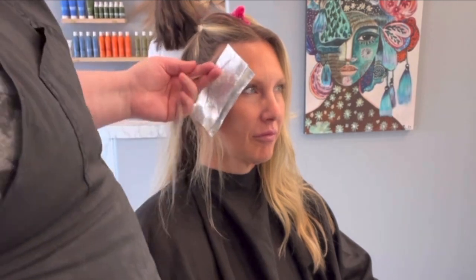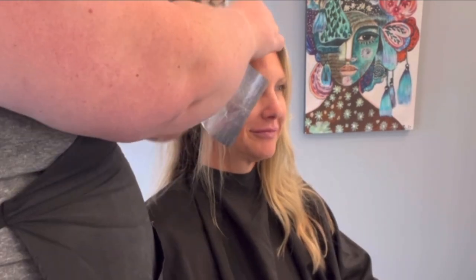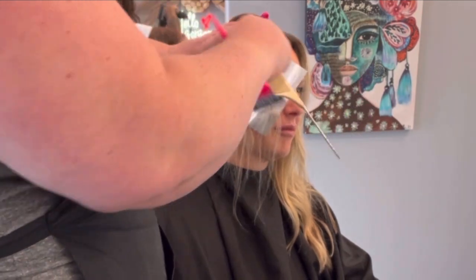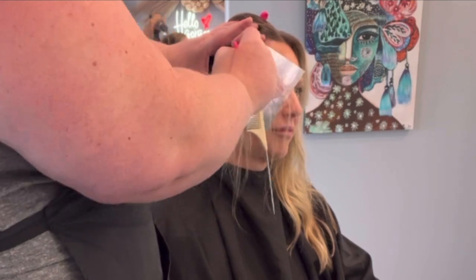This is a first-time client. I was really happy to have her in my chair. I was kind of nervous because you never know. Blondes are so particular sometimes that it might take a time or two or three times even to really get into the groove of the service and to really understand what the client wants.